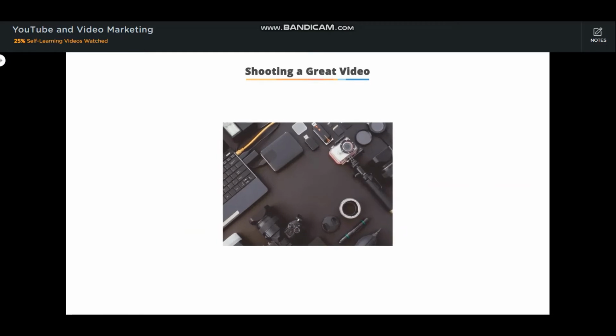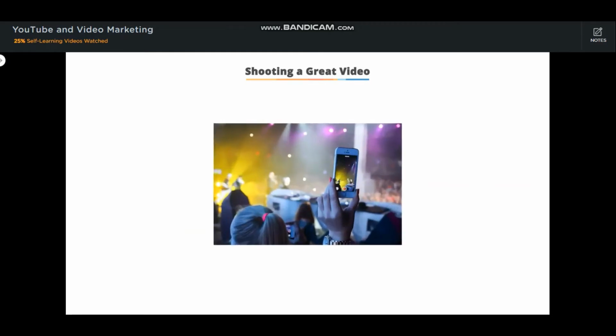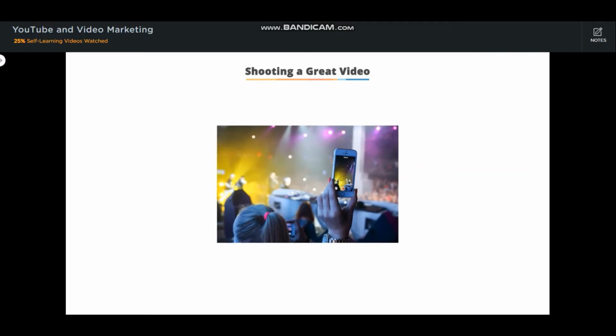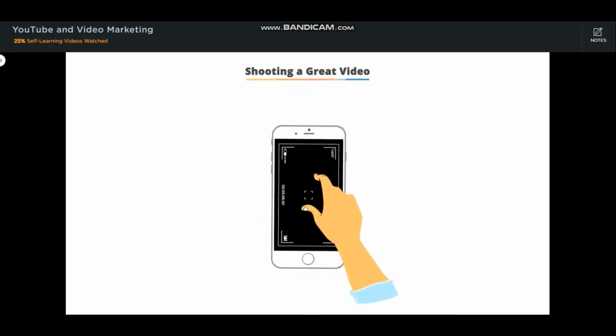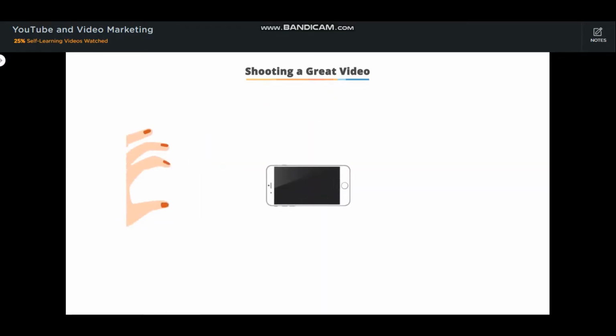Using the right equipment is also very important in shooting great videos. Obviously, your phone can fulfill most of the camera requirements, like shooting video and recording sound, and it will give you an acceptable level of quality. Make sure the resolution settings on your phone are on 4K or 1080 HD and it's set at 24, 30 or 60 frames per second. Avoid zooming, avoid backlights and use both hands.